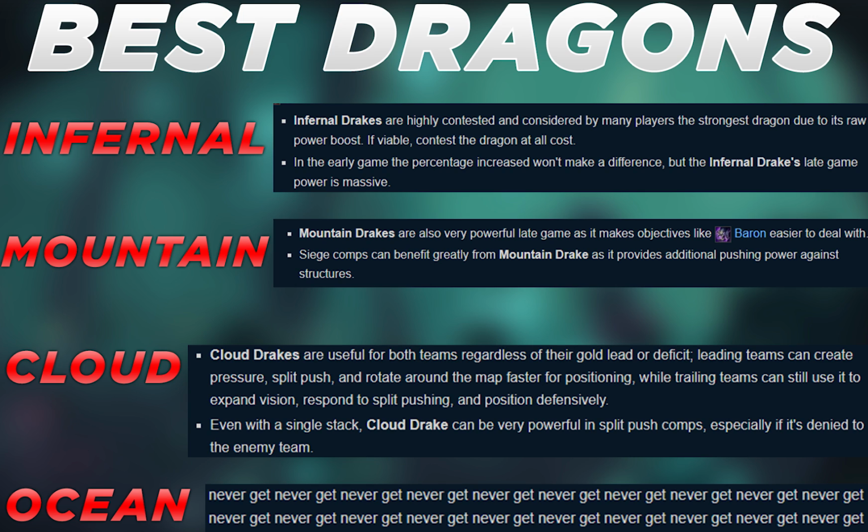And then the last dragon that you should never do as a jungler is Ocean Dragon. You should only do it if all 3 lanes are winning and you just want to reset the dragon to get a better dragon. If the dragon spawns in as an Ocean Dragon, if it's the first on the map, let the enemy jungler waste his time by doing it, because it takes a long time to do.